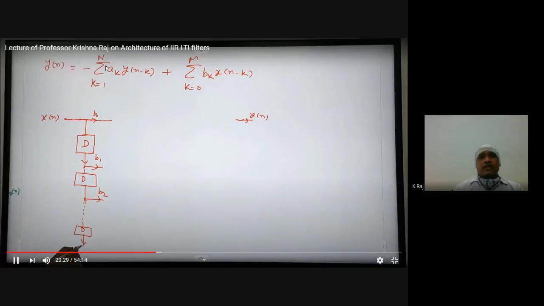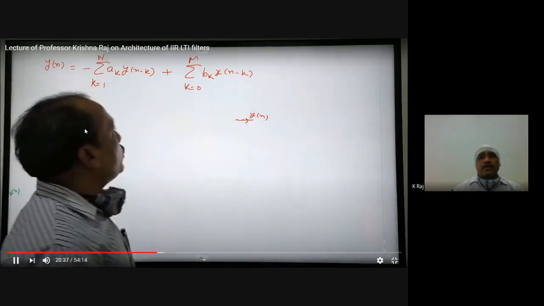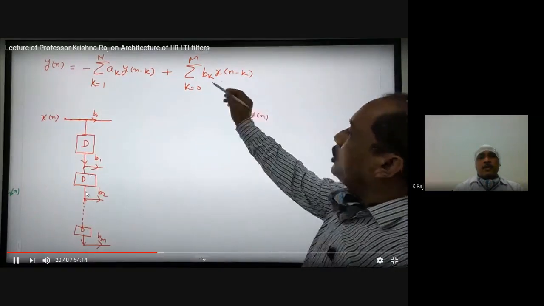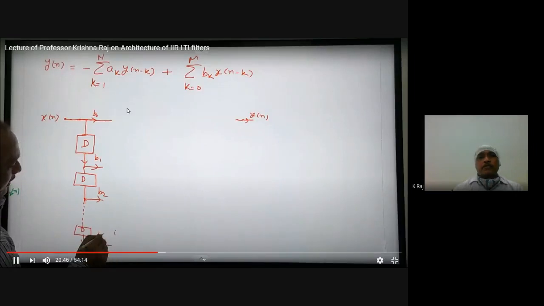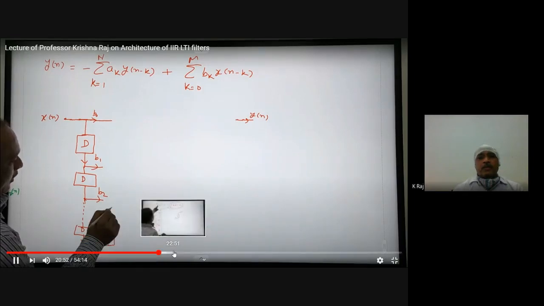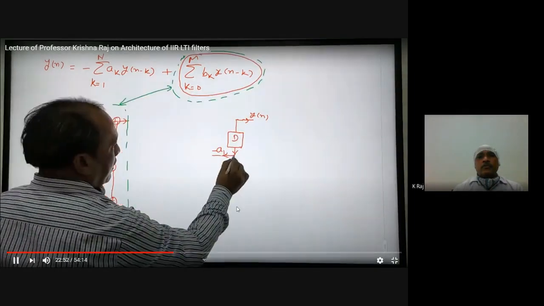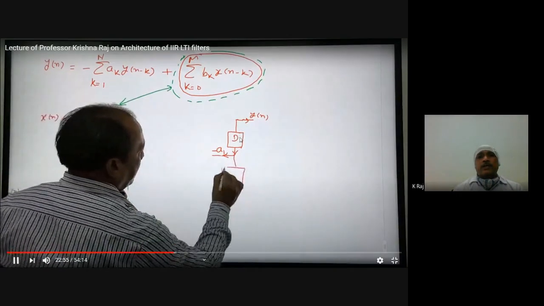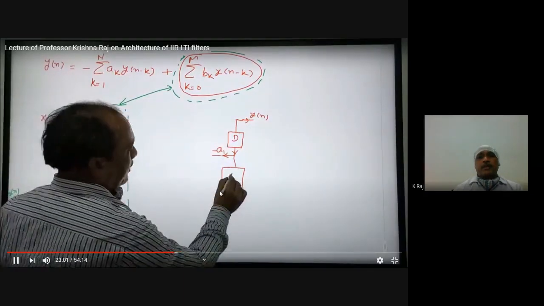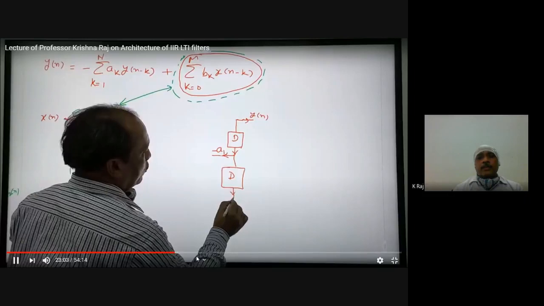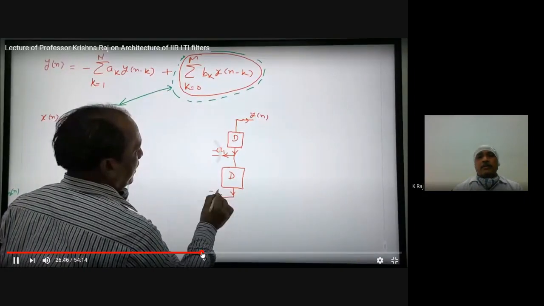Now the first term, that is the positive term, can be represented by this one, that is the input xn, and then it is multiplied by b naught, and after delay this will be multiplied by b1, and again delayed and multiplied by b2, like that, and the last term will become bm here. Similarly, for the second term we will consider from here, that is the c here. From the yn we can select yn, then after delay yn minus 1 multiplied by minus a1, and again delayed, then multiplied by minus a2 here, like that, and the last term will become here.